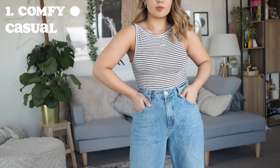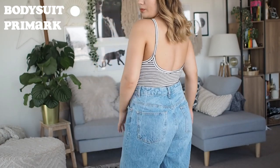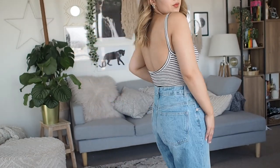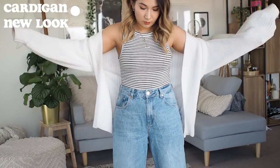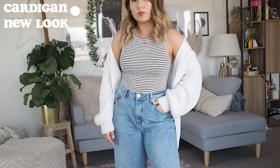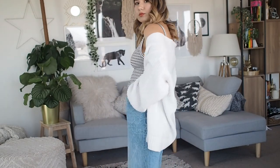The first way I like to style wide leg jeans is with a really simple and easy-to-wear bodysuit. It feels very comfortable and this one is from Primark — I bought it quite a long time ago and it was super cheap but I absolutely love it. The high neckline adds a little bit of class to the look and I'm teaming it with a really cosy cardigan, giving all of those loungy vibes but also dressing it up a little bit. We've got the gold jewellery, the high neck — all looks very well put together.